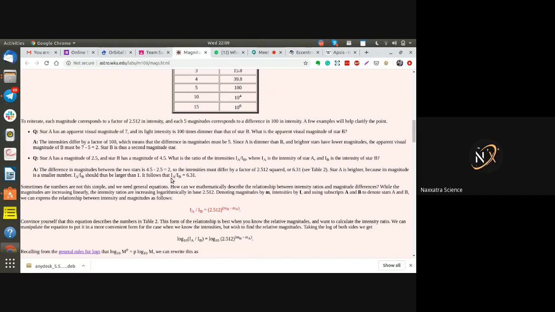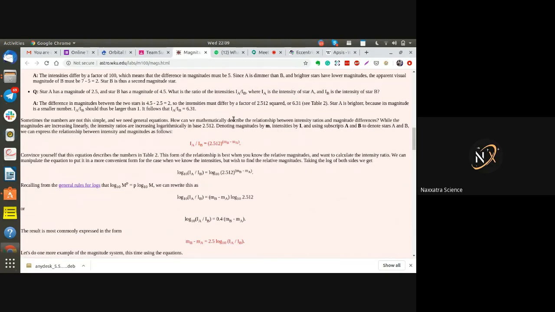Okay. So this equation is also easy to understand. You're saying IA by IB equals 2.5 whole to the power of MB minus MA, right? For example, if I'm going from a magnitude 1 to magnitude 5 jump, what intensity ratio am I talking about? Well, 1 to 5, so 5 minus 1 is 4. So that's just MB minus MA. Why are we using 2.5? That one, I think I just missed out.